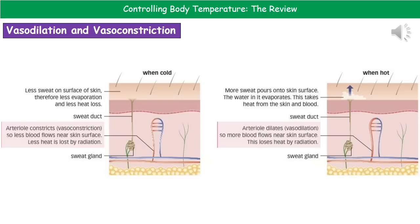These diagrams summarise what we've just talked about. One additional thing shown is that on the surface of your skin you have little hairs. When you're cold, the little hairs stand up vertically — they become erect — and that traps a layer of air against your skin which acts as an insulator. However, when we're too hot, the hairs lie flat to avoid that insulation effect.